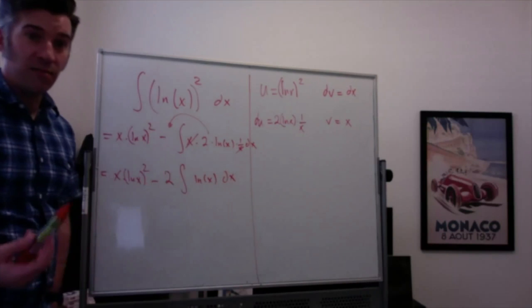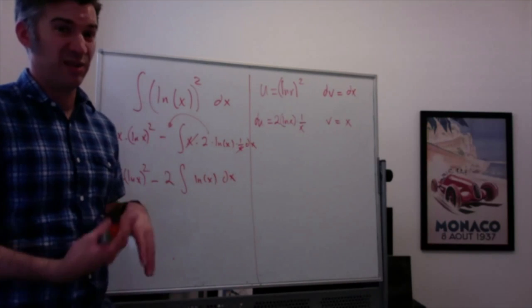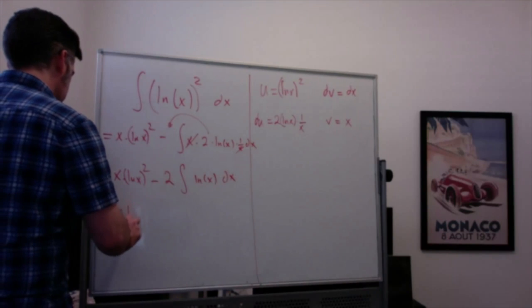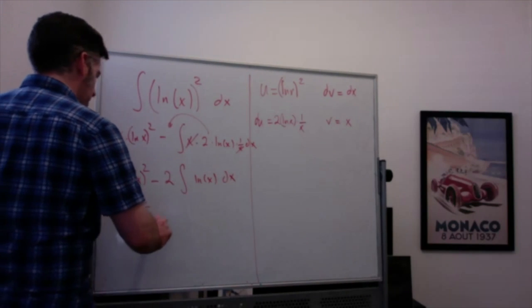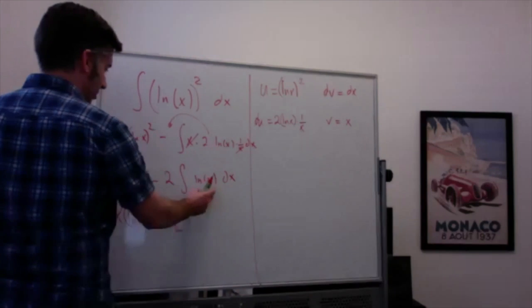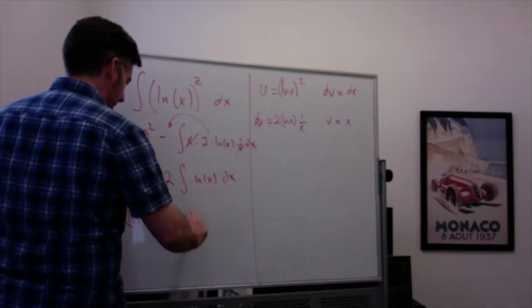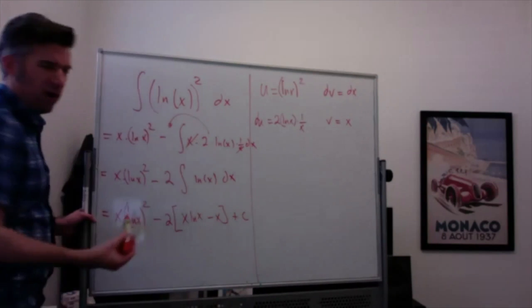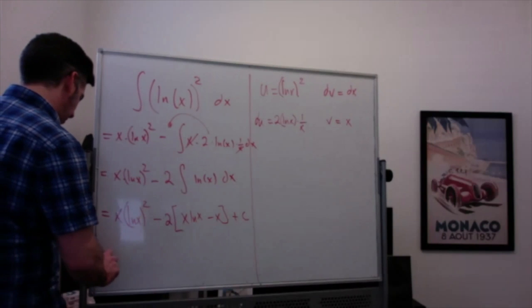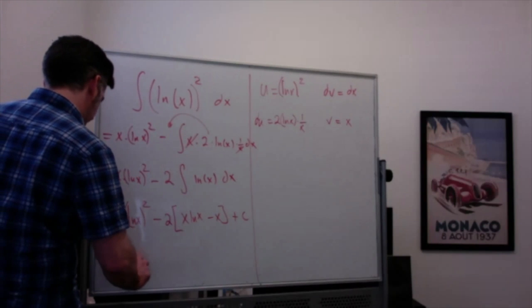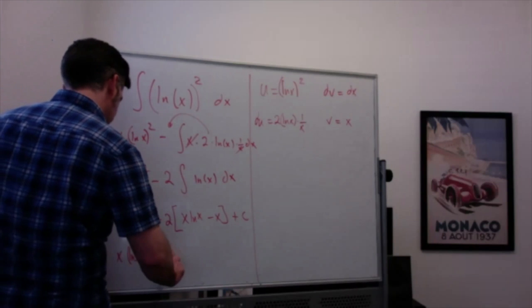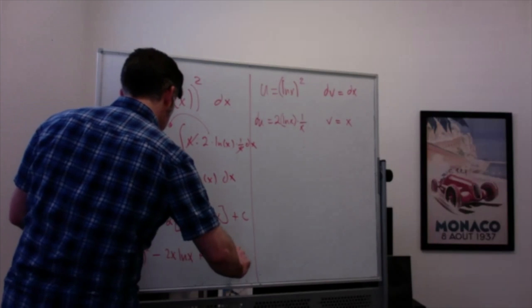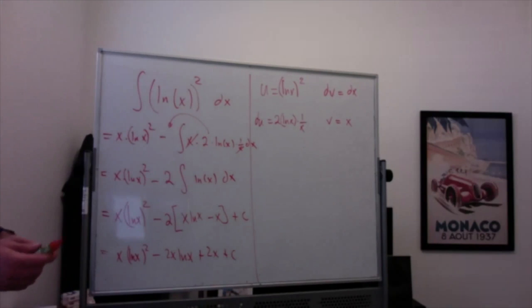And then if we hadn't memorized the integral of natural log of x, we would do integration by parts again. Since we did, we're just going to say, oh yeah, it's going to be x natural log of x squared minus 2 times the integral of natural log of x, which is x natural log of x minus x. And then we probably want to distribute the minus 2. So we'd write our final answer as x natural log of x quantity squared minus 2x natural log of x plus 2x plus c. Kind of gnarly.